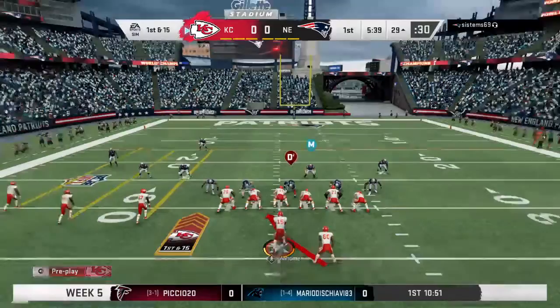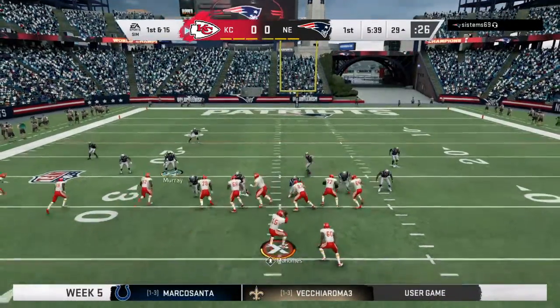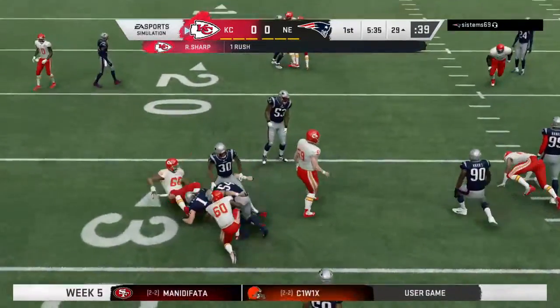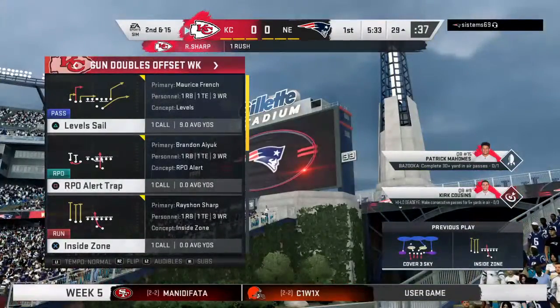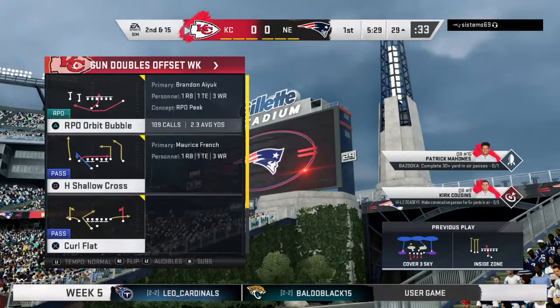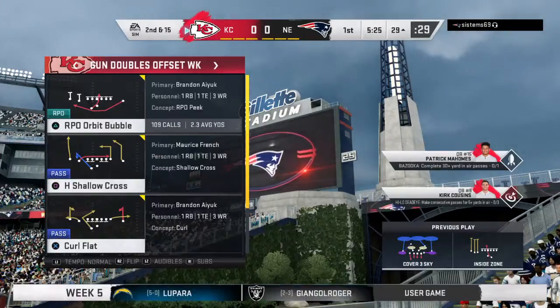Check 25. They'll run it now out of the gun. Looking for a cutback lane, but nothing there as he's met at the line of scrimmage. No gain on the play there. 2nd down. 2nd and 15 at the Patriots' 29-yard line.